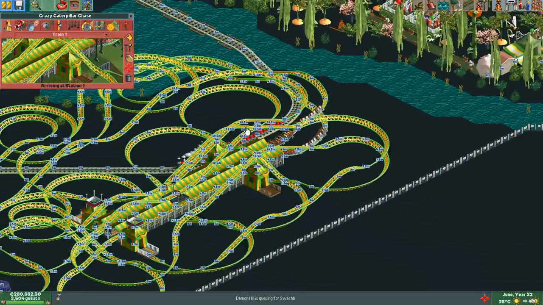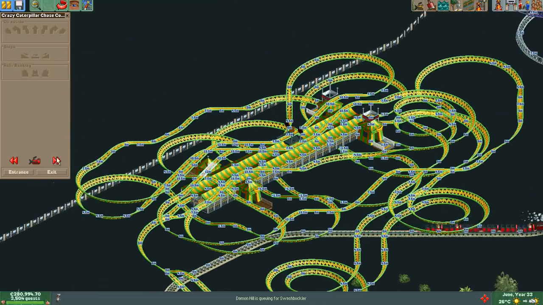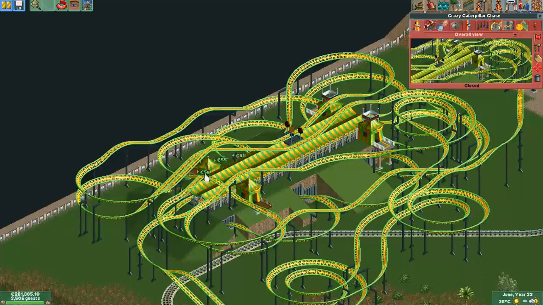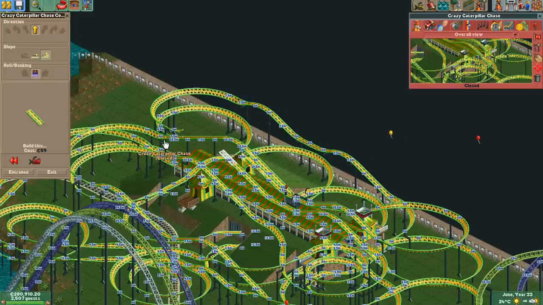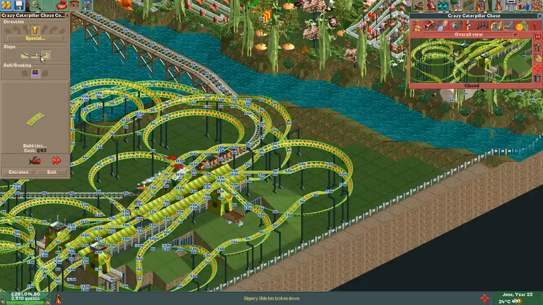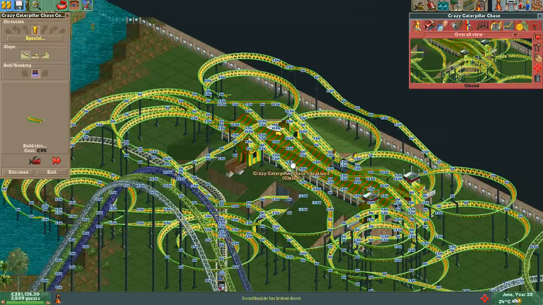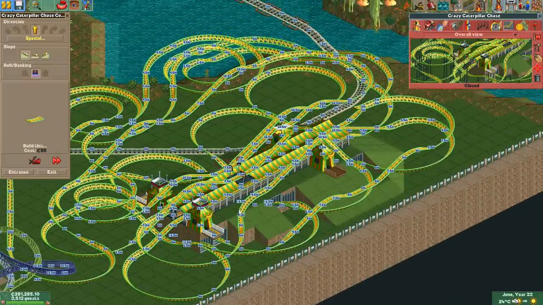This is the highest point of the coaster. I'm curious to see how much it would affect if I make this hill not so tall. But how to do it? How to do it? Is there any place I could move the on-ride photo? Looks like there isn't. It's gotta be right there.